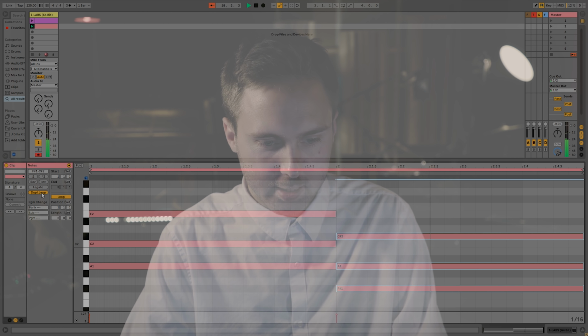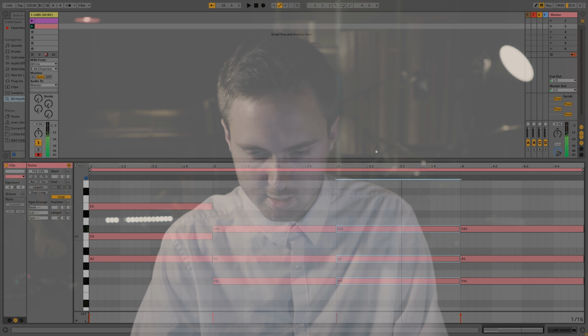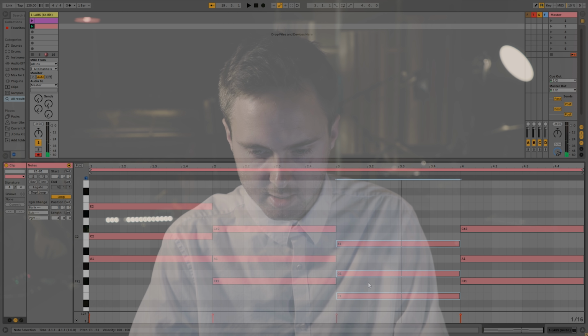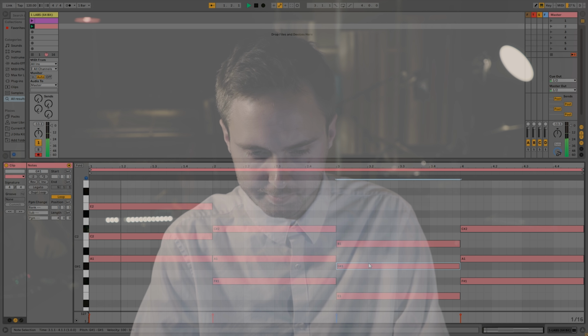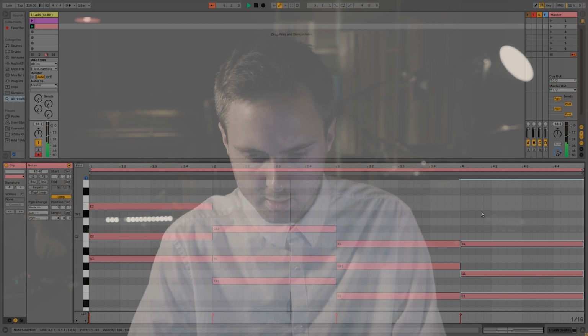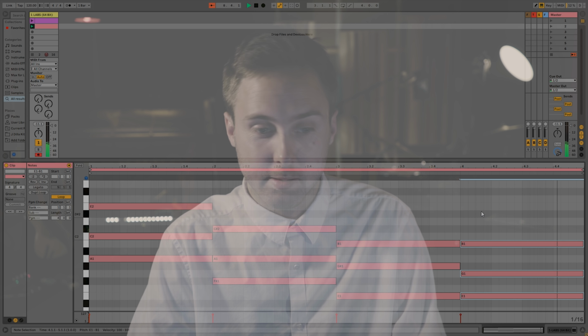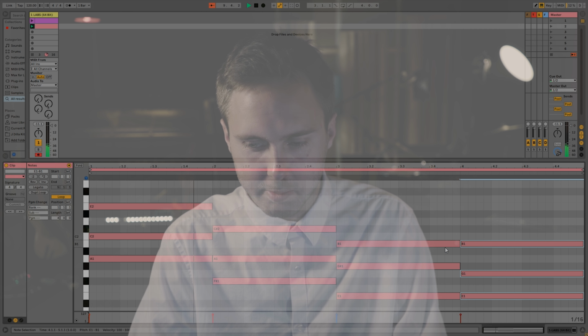I duplicate the loop again, so we have 4 chords. So quite in the same theme as the previous one, so from major to minor.